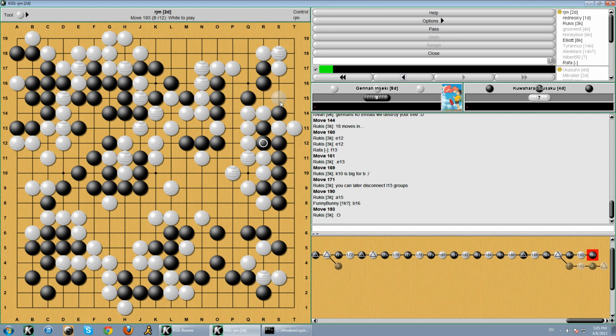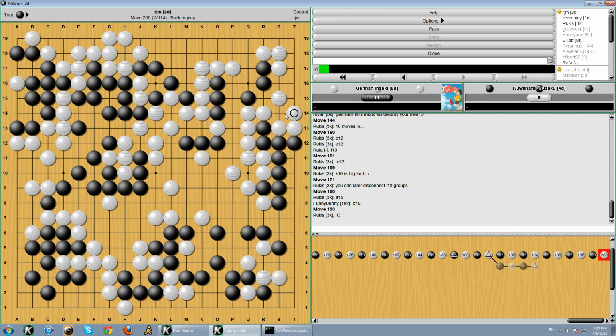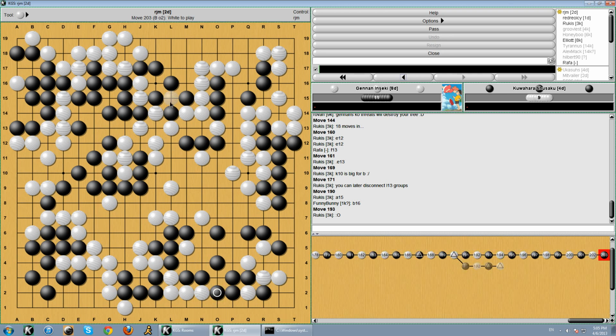Black keeps doing his thing over here. Here's a ko threat to revive White's dead group. And Black gets his last ko threat in this area. White threatening to get more liberties down here. And now Black jumps into the center. He's trying to do something here. Like I said, the ko isn't that big of a deal for Black, so whenever he chooses, he can just go for big moves as well. So he's trying to break the center, and White has to connect up.